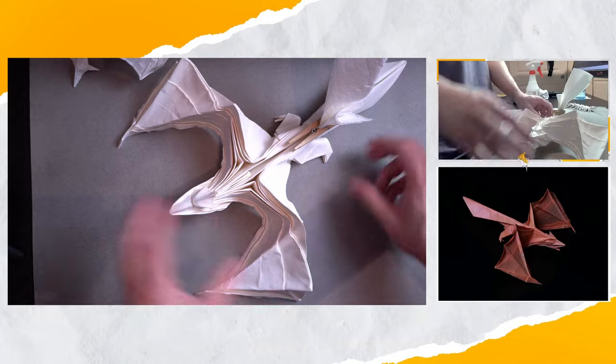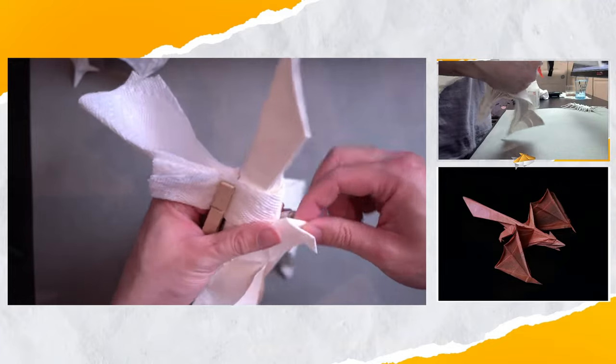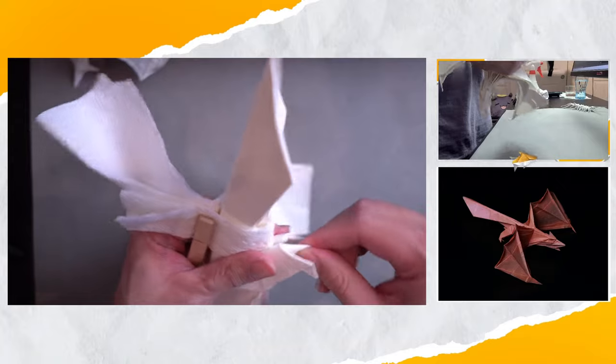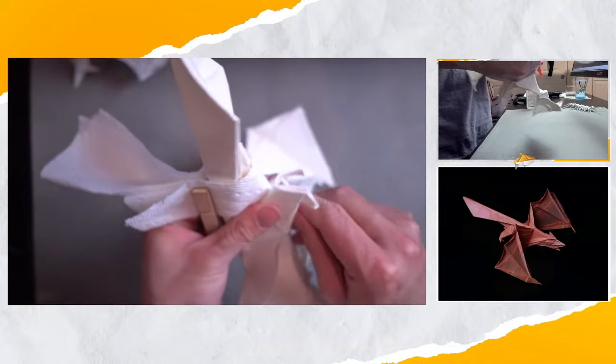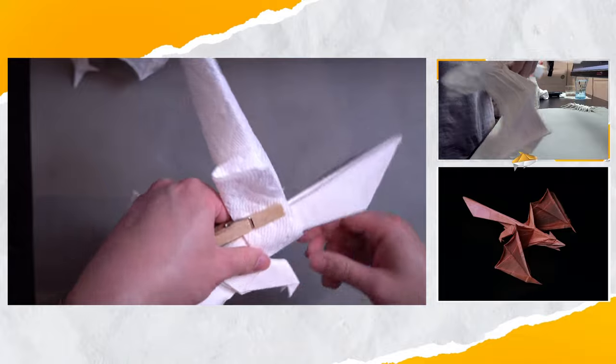Basically, when I wait overnight, some of it's already dry, but it's going to get way more dry. Everything is still a little bit damp, and when it gets super dry, it's super dry. You don't really want to re-wet it after that if you can. You definitely won't be able to fold anymore.